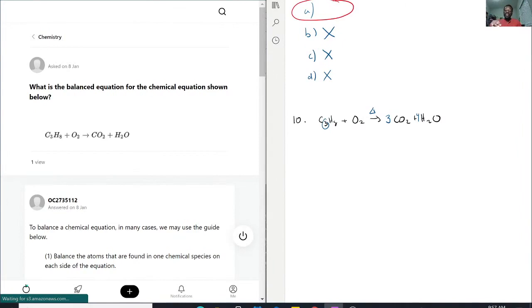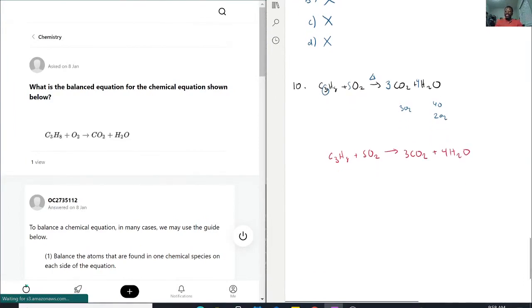So based on what we just did, we now compare how many oxygens we have on the product side to make sure the reactants can balance out. We have 3 CO2, so that's 6 O, which is 3 O2. And now we have 4 H2O, so that's 4 O, also known as 2 O2. So 3 plus 2, theoretically we should have 5 O2 there. So this balanced equation should be C3H8 plus 5 O2 turns into 3 CO2 plus 4 H2O.